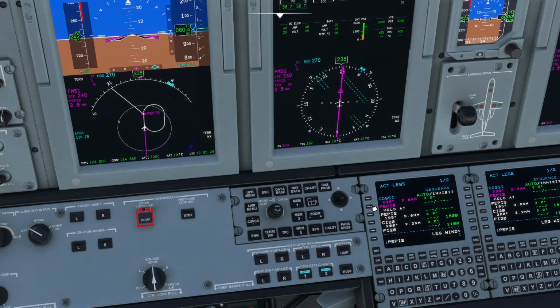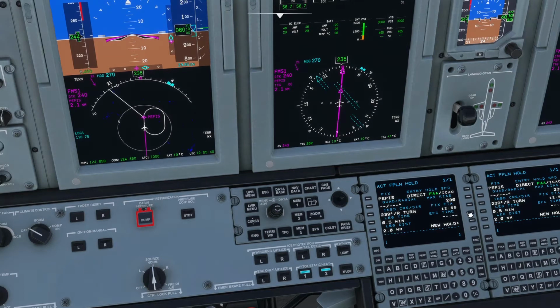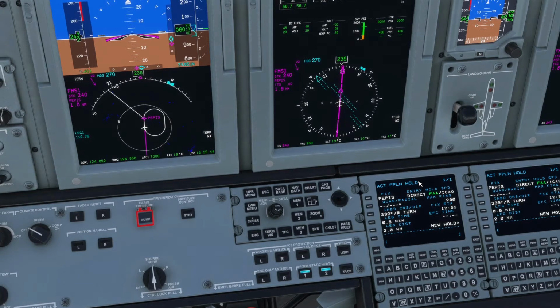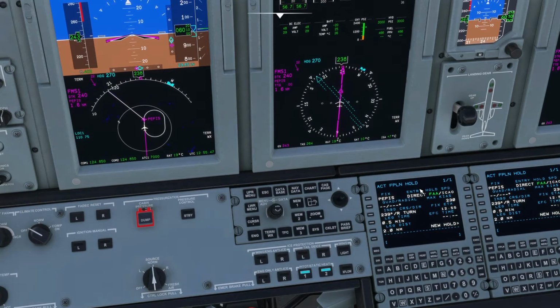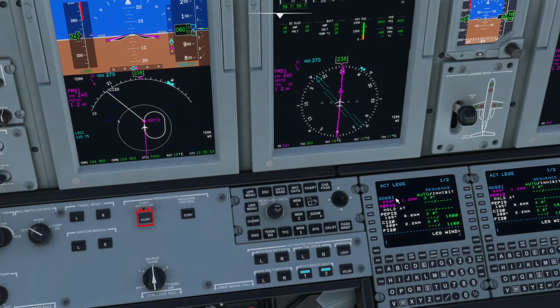So I think we can come in here. Sorry, I didn't want to do that. So we've got the hold at Pepys. We'll wait until we're in the hold, and then I will remove the hold, and it should ask us if we want to leave the hold, because obviously you could sit in the hold indefinitely.